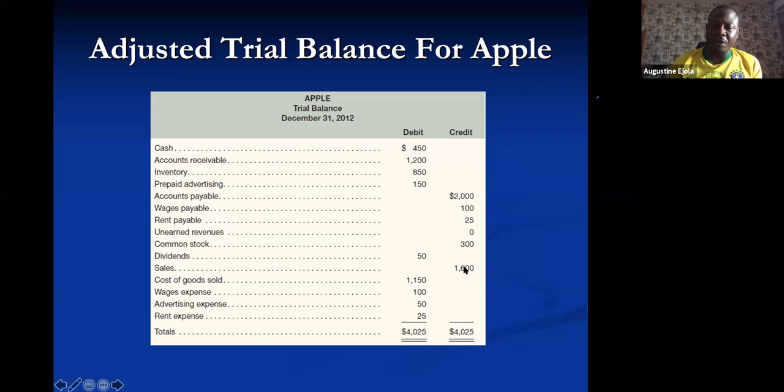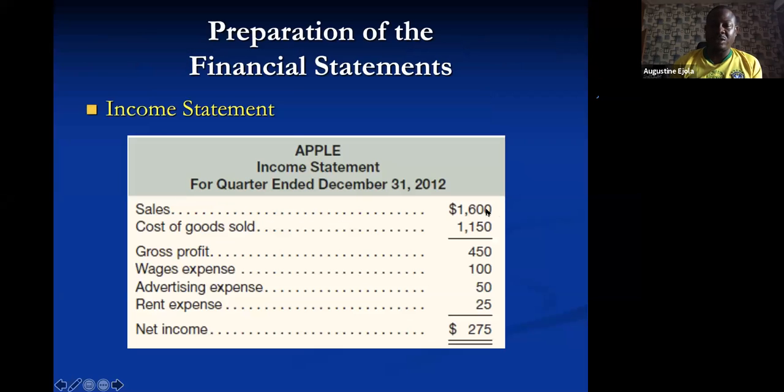So like here, for instance, our sales, we go to our profit and loss account. So we say this is our sales. What is the cost of the goods that we have sold? We are going to have 1,150, and that is what we have here. Sales 1,600, cost of the goods that we have sold 1,150. When we find the difference between the sales value and the cost of the goods sold, we will have our gross profit, which means this is the profit that we make from selling this product.